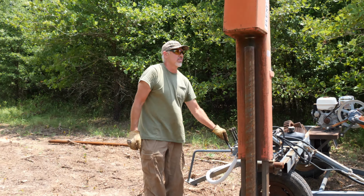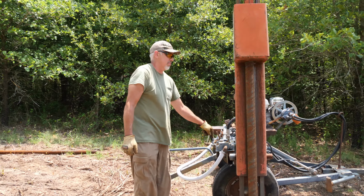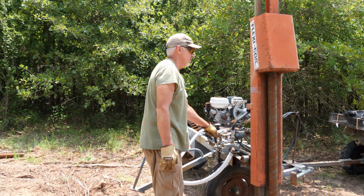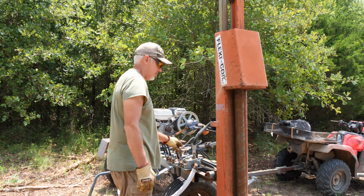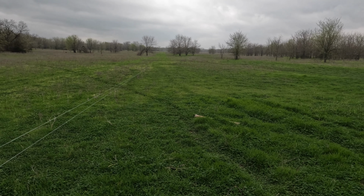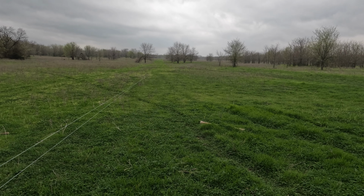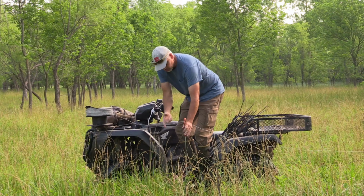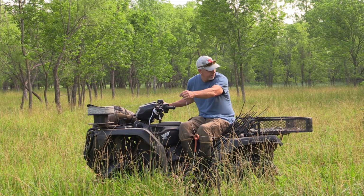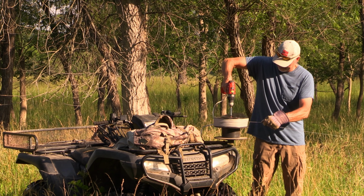And so what that does for us is we can come down here, and I say we, of course Shane helped me a little bit with this, but we can come down here and drive this pipe and start stringing wire to the next pipe down there, which there is our three wire. And how we got to this point as far as what size we needed and where we wanted to split it was by doing polywire first. And polywire is a great tool. A lot of you guys use polywire, and I've used more rolls than probably most of y'all have ever seen.